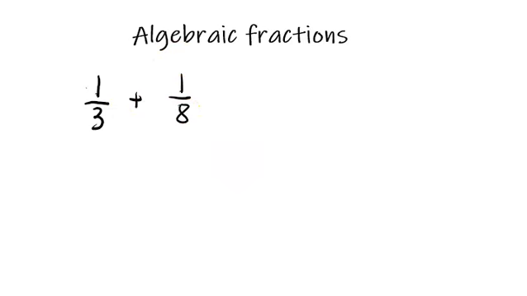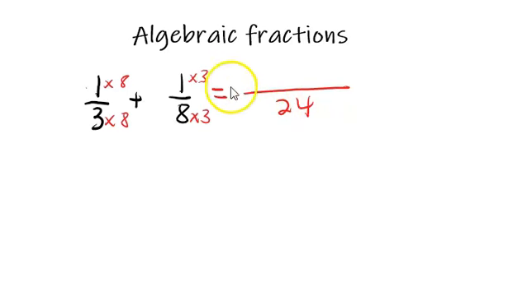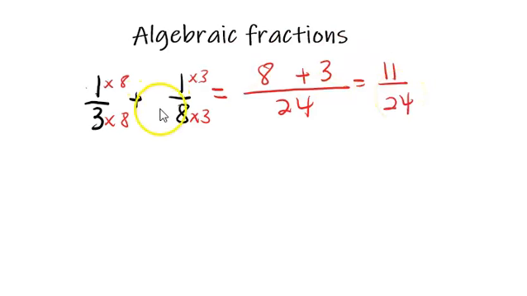So the first step is we have to make the denominator the same. Am I right? So here we are going to multiply with 8 up and down. This is the concept. Okay, and here we are going to multiply with 3 up and down. So we'll be getting 24 there, and here will be 8 plus 3, right? So this is the concept we are going to use in an algebraic fraction. So let me erase this.